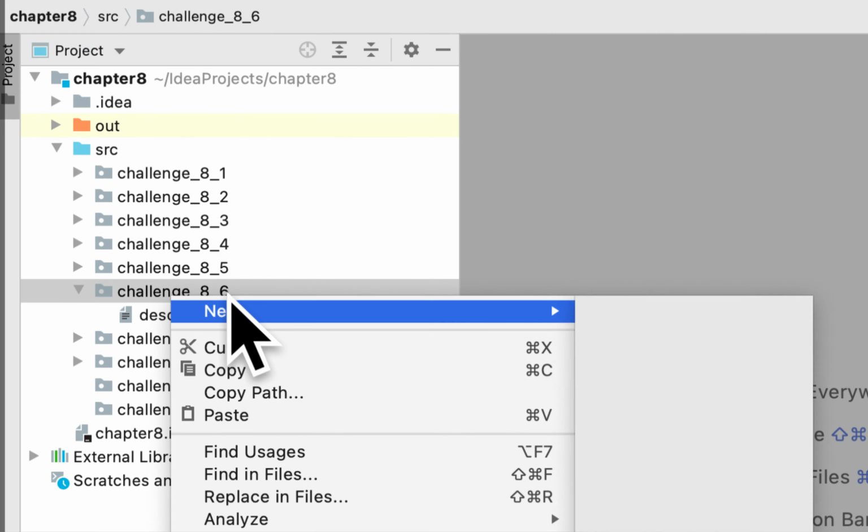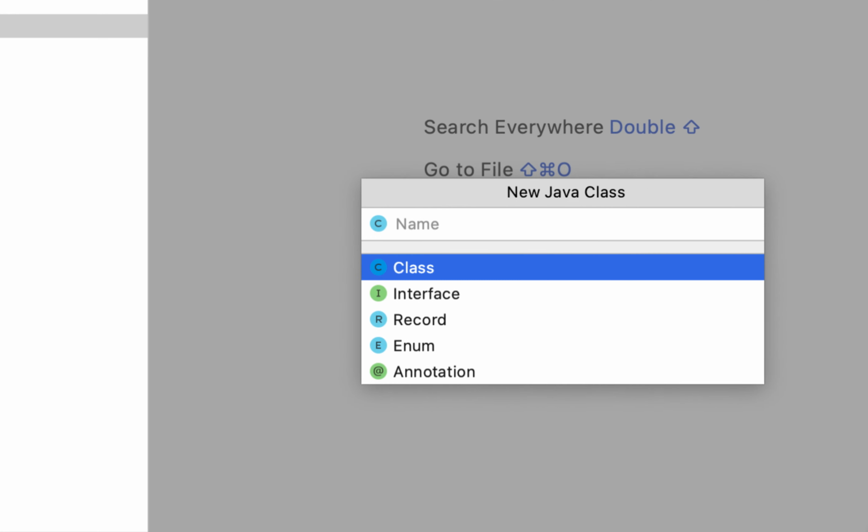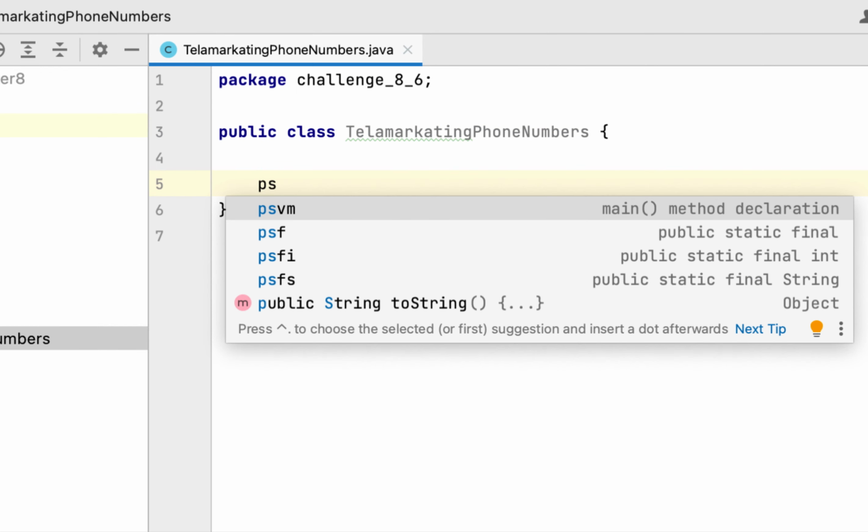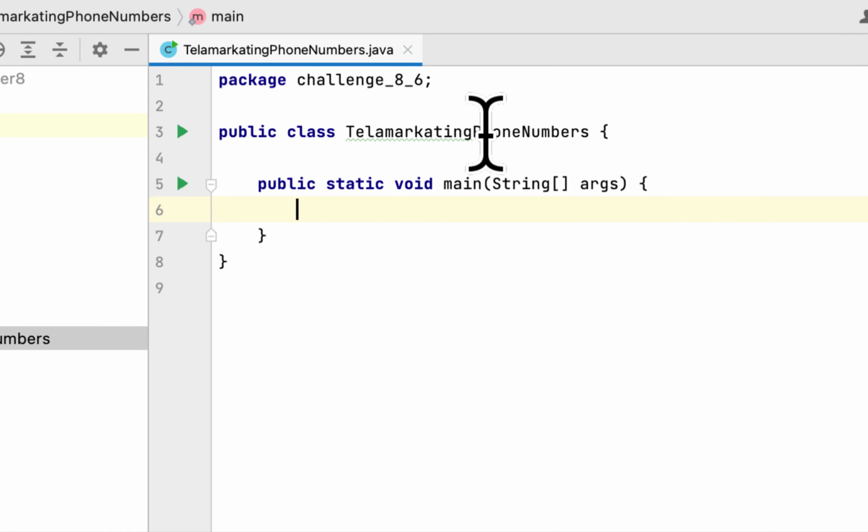So we will create a class called Telemarketing phone numbers, and we will create a main method.